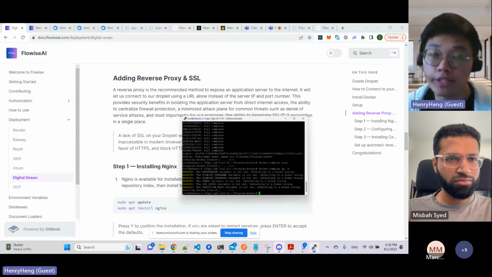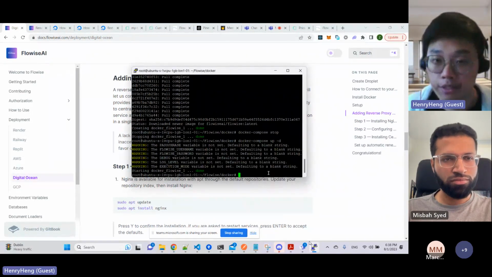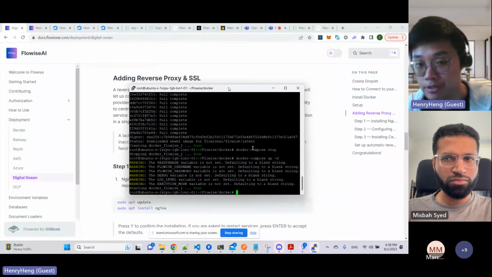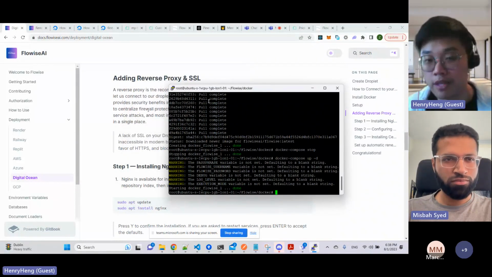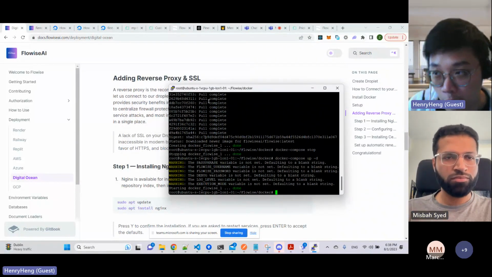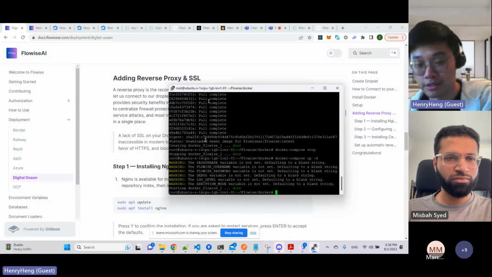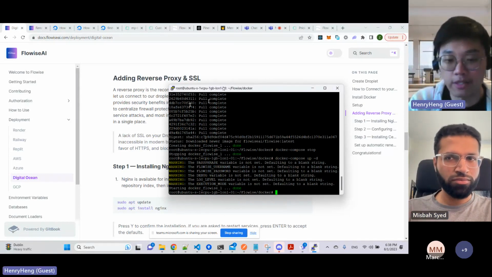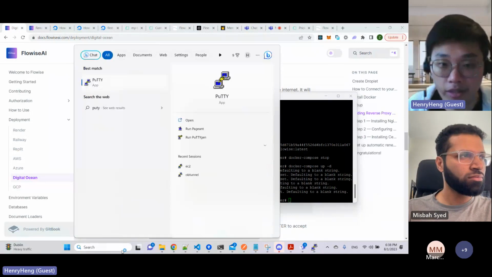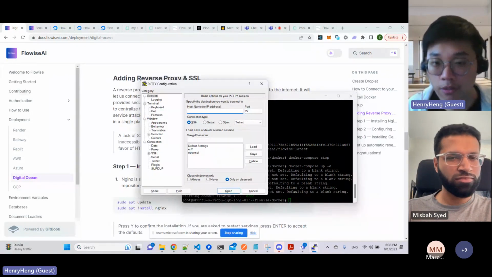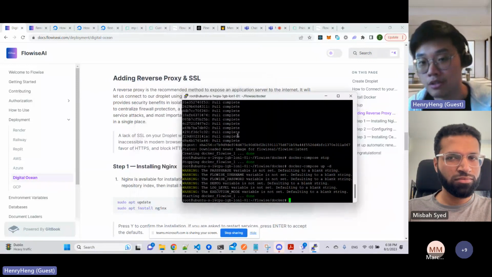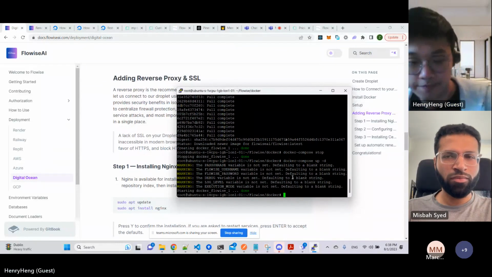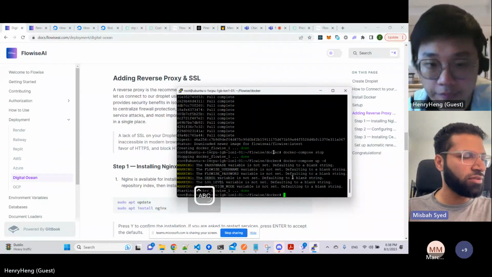Reverse proxy. So it is not something available from PuTTY. I mean, obviously you need to have PuTTY, and as you can see right now, this window is my PuTTY window, and now I am in my virtual machine, right? So you set up all this reverse proxy stuff inside the PuTTY window, which is running your virtual machine. It is not something that you can specify if you open up a new PuTTY, or any configuration over here. No, it is after you have access to your virtual machine, then you'll be able to set up there.